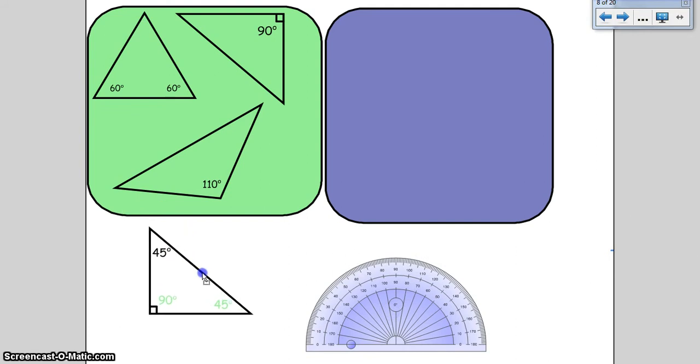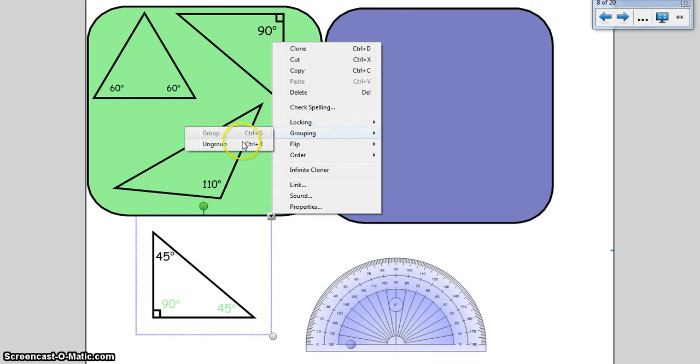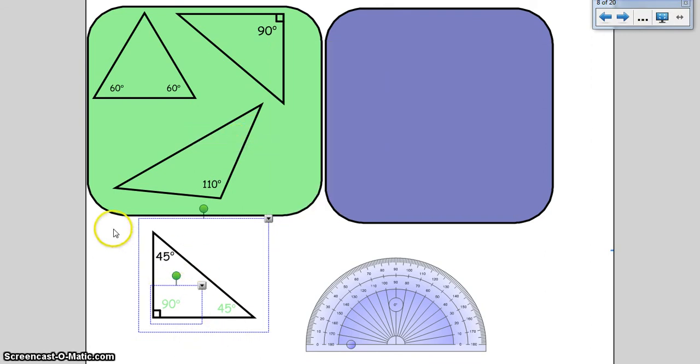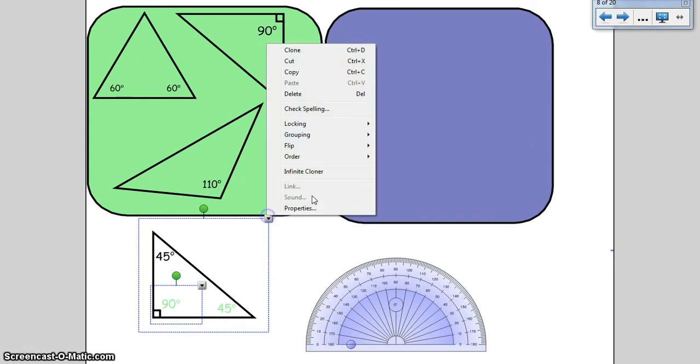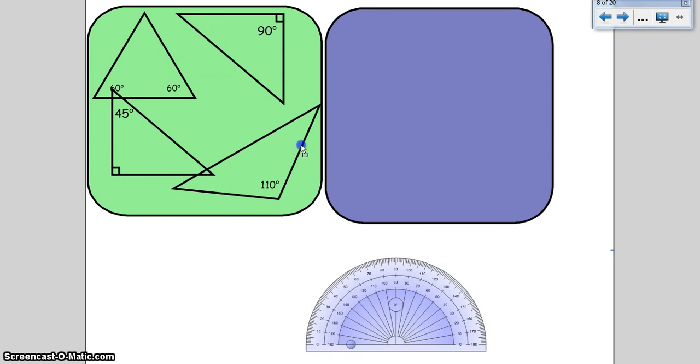What it is, you're basically drawing a triangle and then making the actual measurements and putting the numbers in there and grouping them together. So I can ungroup all of this so it's separate, or I can group it all back together. But then when I move it up here, you can't see the other measurements.